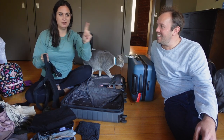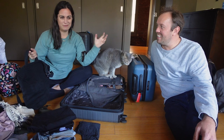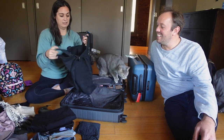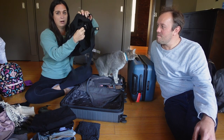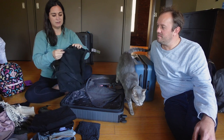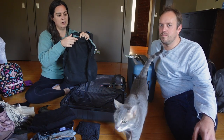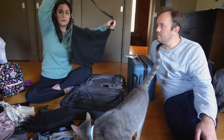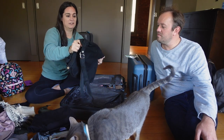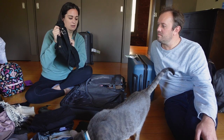Purse. I do not carry a purse. I didn't carry a purse before we traveled. I still don't carry a purse. What I do carry is a Bagu brand canvas bag. It's got a zip pocket for like wallet and important things. It snaps closed, so it's not super secure, but enough that you're not going to fall out. And it can be over the shoulder or not. This is what I carry every single day with my cameras, my wallet, everything.